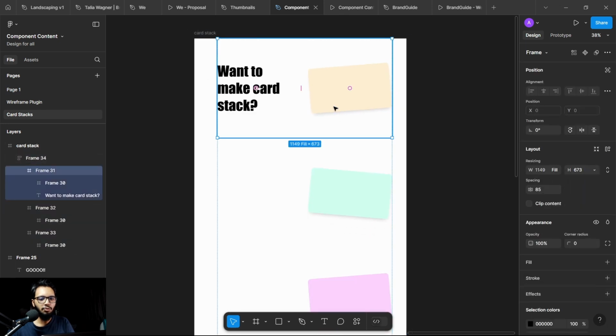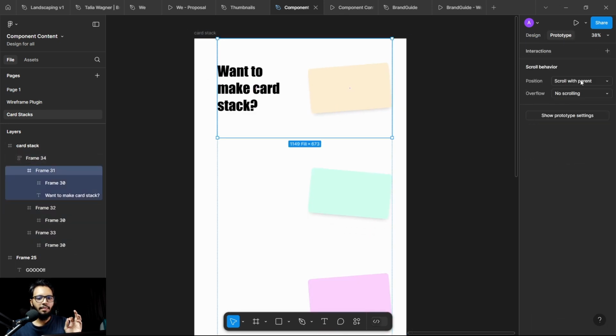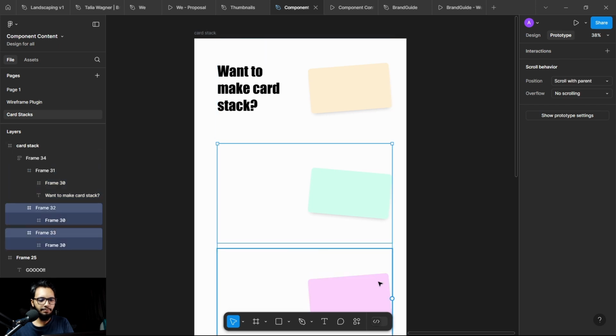Now what you have to do is go to prototype, make the position sticky of this frame. Now, similar to these both, sticky at top edge. So all the sections will be sticky when scrolling, and they will stick at the top of the page. So whenever you scroll, it'll stick at the top of the page, and it'll look like it's stacking over multiple cards. It's basically stacking over sections.